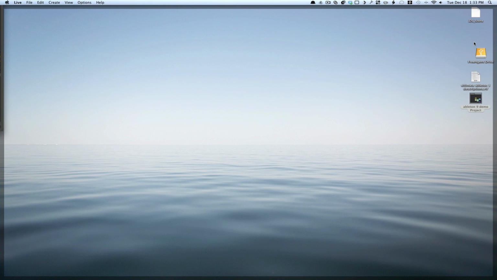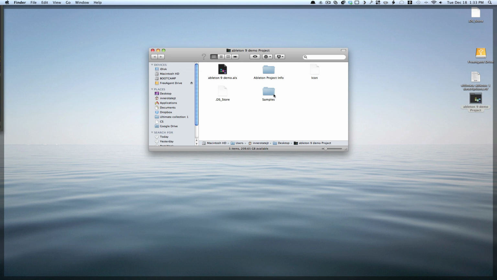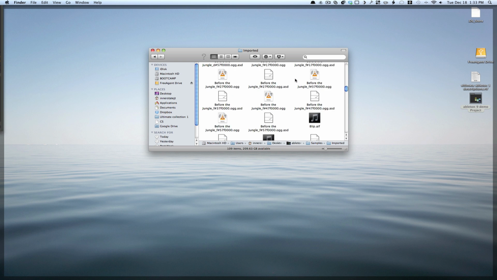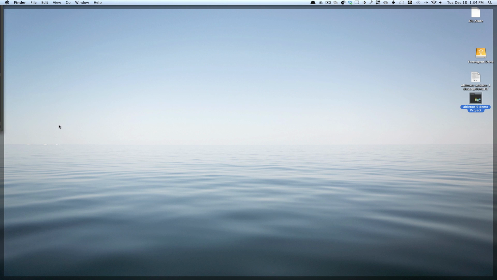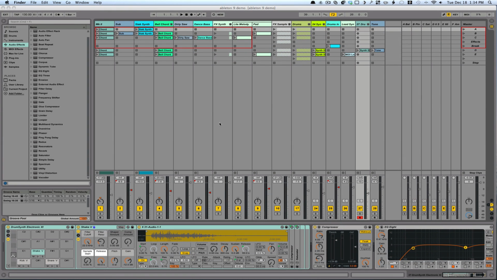If I come into the folder now, as you can see, there's a samples folder imported, and this has all the samples that were used. So no matter what happens to the samples where they originally were, I've always got the samples in the song inside my project folder. I'll usually do this with every song that I have, is save a copy of all the samples that I used. So at any time, if I back this file up and come back to it years later, I don't have to worry about whether my original library of samples has changed, because all the files will be saved inside of here. So that is my little tutorial on just saving songs in Ableton.